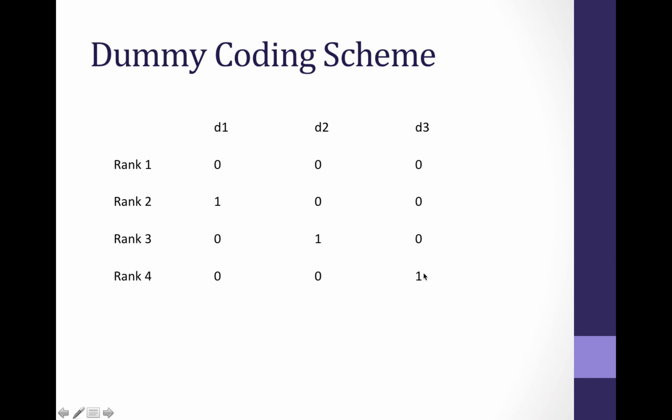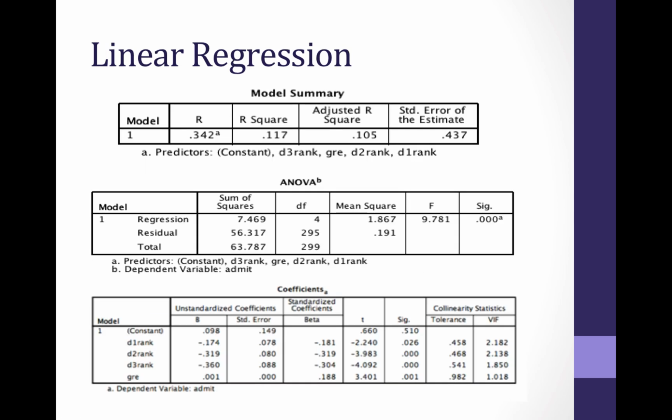So for the multiple regression correlation, I have 4 predictors. I have 3 dummy-coded variables that are categorical and binary, and then I have 1 continuous variable that is GRE scores, along with the binary outcome variable. When looking at the output for the linear regression, the R-squared value here should be close to 1, and our value is 0.117, which means that 11.7% of our variance accounts for Y.